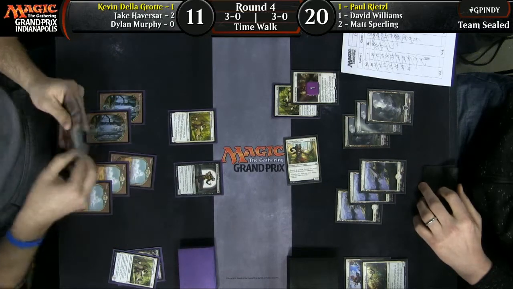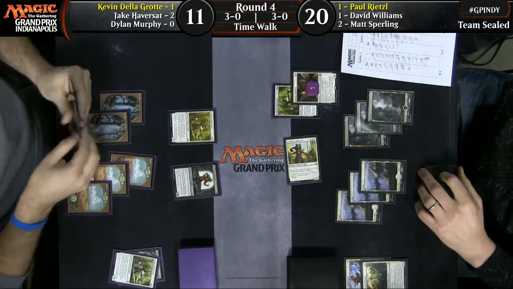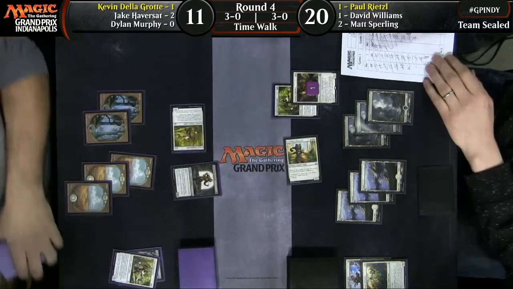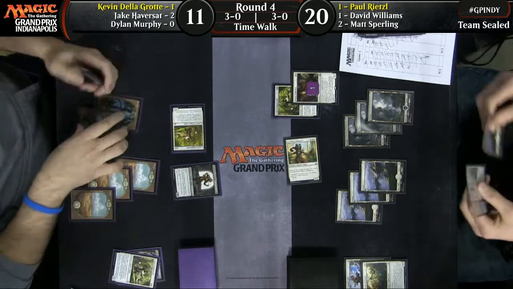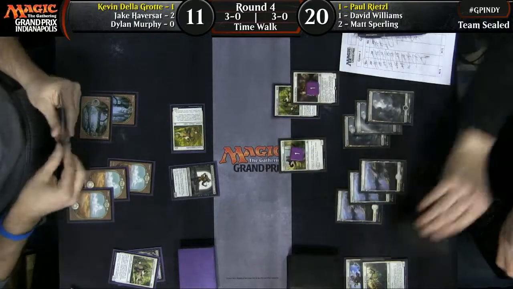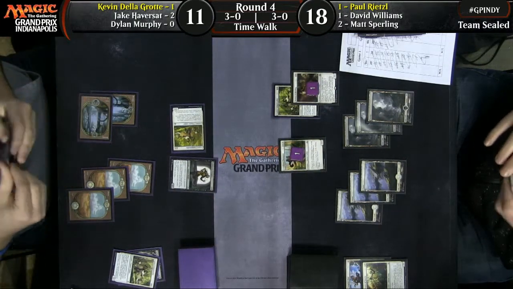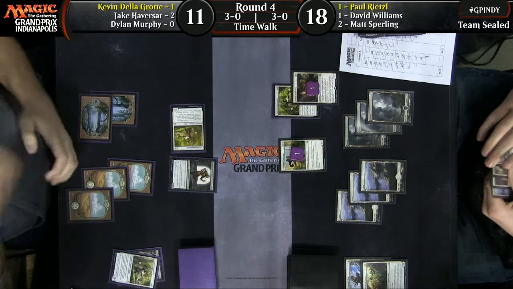And look at that Bishop of Binding, just the Legion Conquistador under it. Oh no, that's what was able to deal with Tezamok last game. Out of commission so far for Paul Rietzl. And here it is, Tezamok. Prey counters on both of his creatures. The inevitable doom waiting in Kevin's hand.